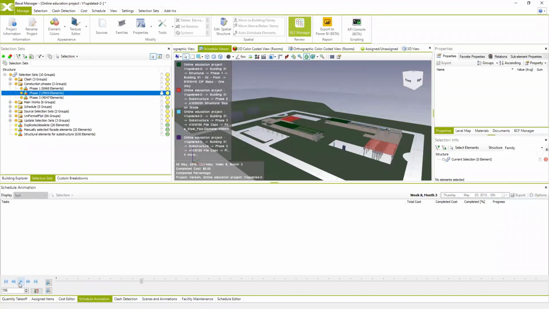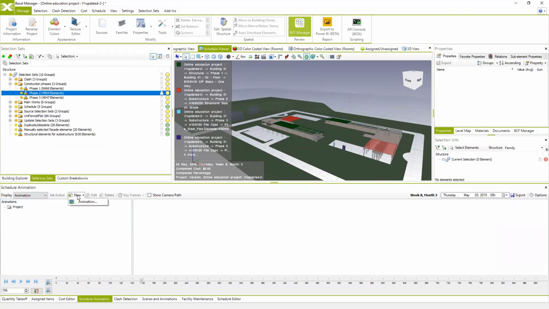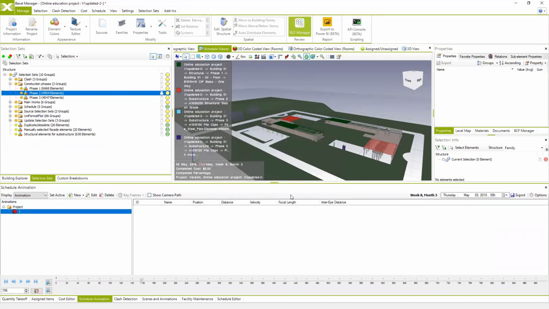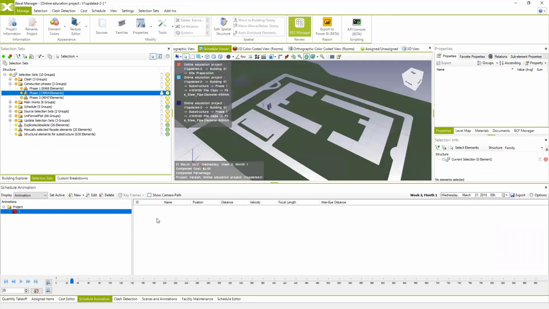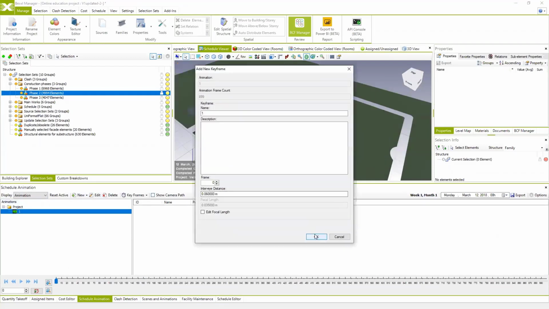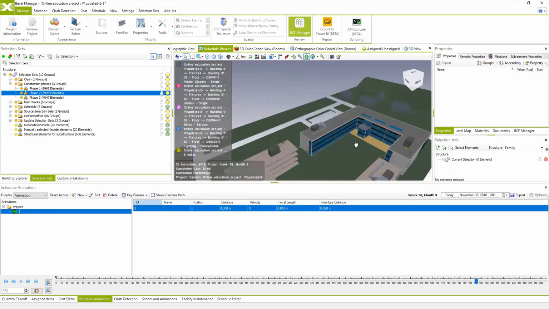If we have some animation, we can use it, or we can create a new animation to change the camera rotation around the schedule during the execution. I'm going to create a new keyframe right here, and at the end, the keyframe can be here.